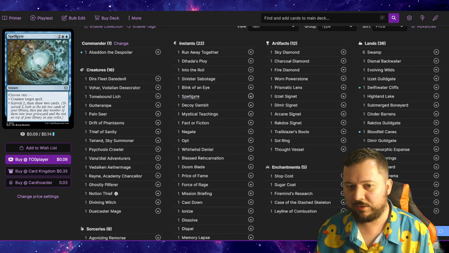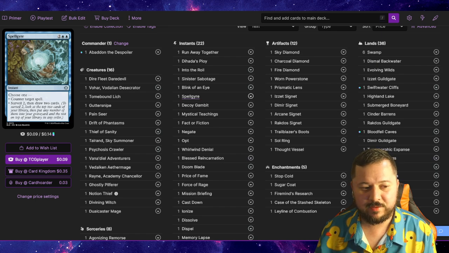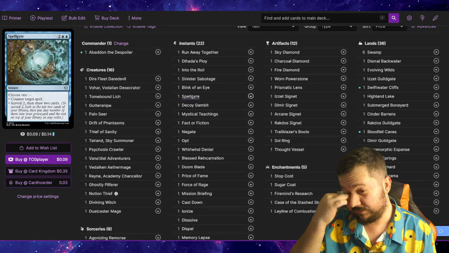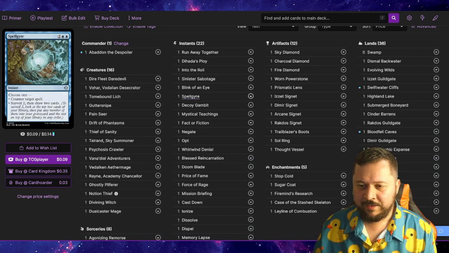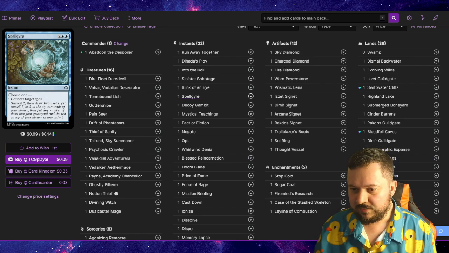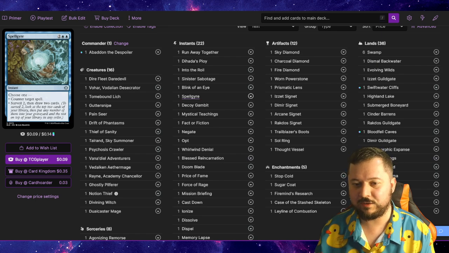Then Spellguire. There's a reason I have this. So the problem that you have with Cascade is sometimes you can't cast the counter magic, or like this the spell. Let's say you cascade into a counter spell. If you cascade into a counter spell, most of the time you're not able to cast it. But if you cascade into Spellguire, you counter the spell or use the Veil 2 and then draw 2 cards. So you don't miss the chance to cast the spell that you cascade into.